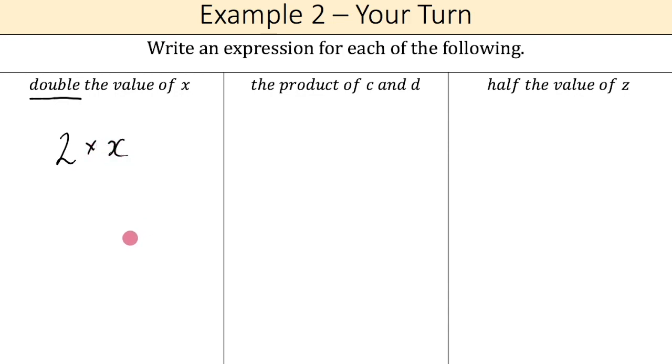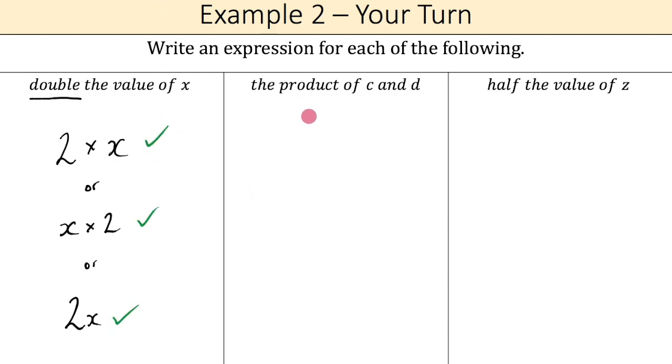Now remember, because I have the commutative law of multiplication, the order doesn't matter. So I could have written this as x times 2. But let's also remember that the best way to write something like this, where I have a multiplication, is not putting in the multiplication sign at all. So the best way to write it is 2x. And remember that your number is always going to come before your pronumeral. So this right here is the best way to write it, but technically these are all correct.